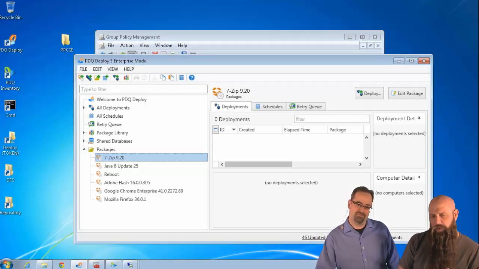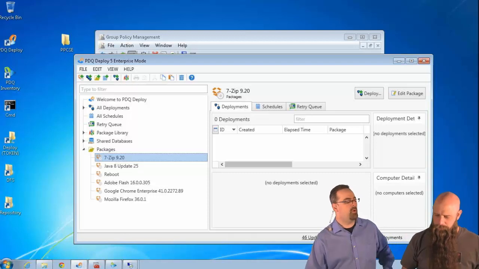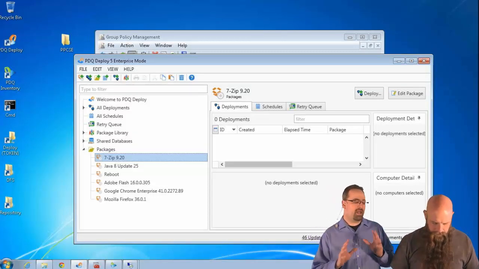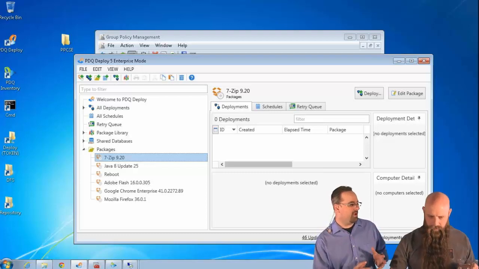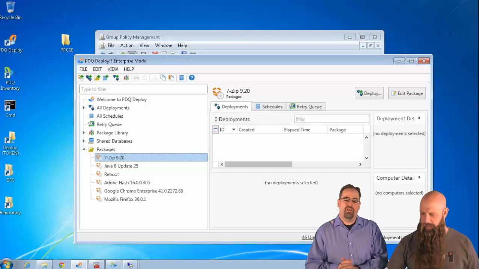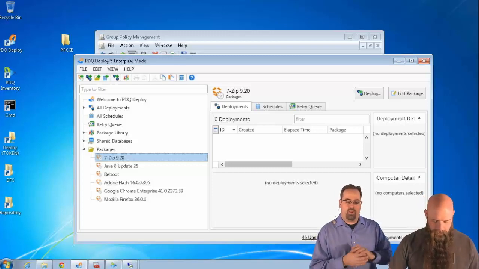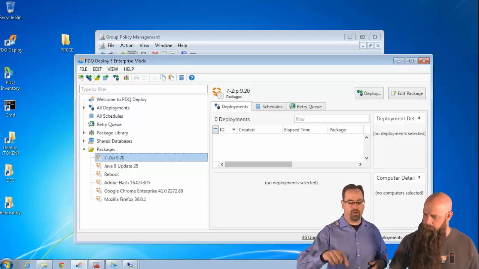You can get these out to your target computers, but now we want to be able to manage and centrally configure these applications to run according to your environment. Let me repeat back what I think I heard you say. You've got applications. How do you get them out there? And once you get them out there, how do you manage them? Is that the wrap up? I think that's the wrap up too. You nailed it.